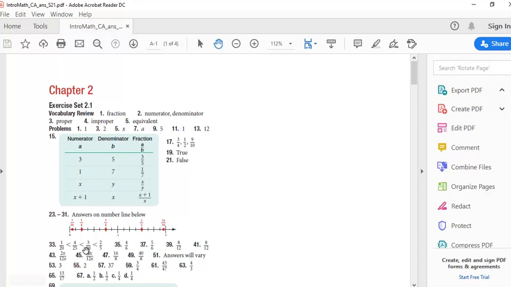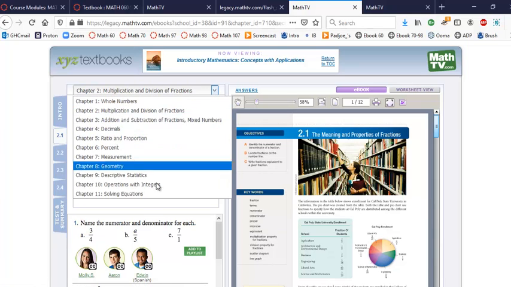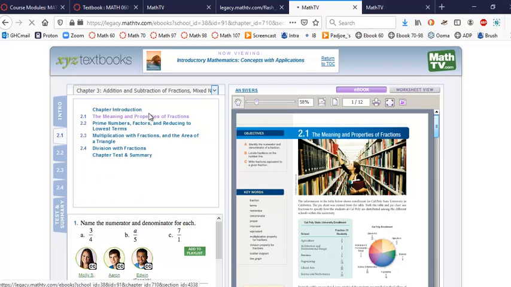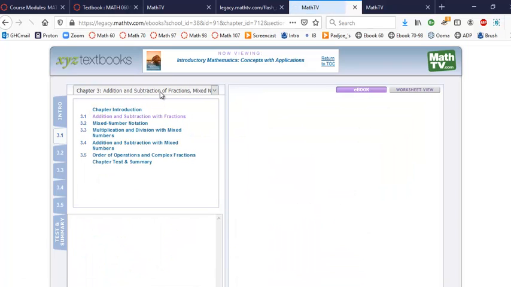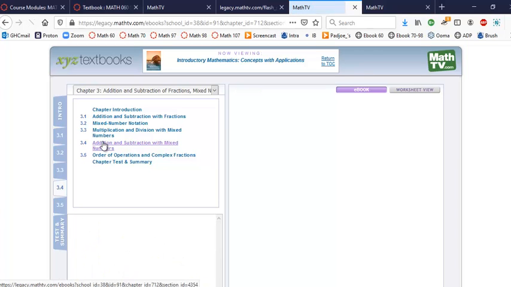Usually just odds. Okay, odd numbered answers. You can get other chapters here. Like if you want to go to chapter 3, you just click here and go to chapter 3. I'm going to go to section 3.4. There's section 3.4.